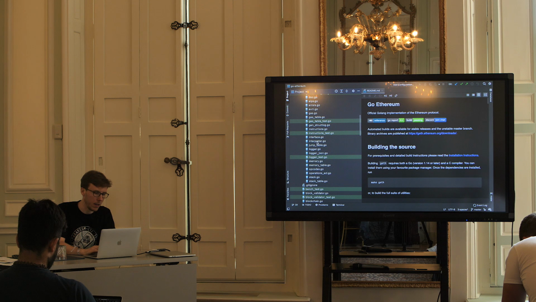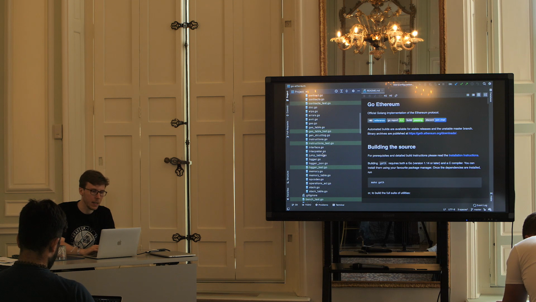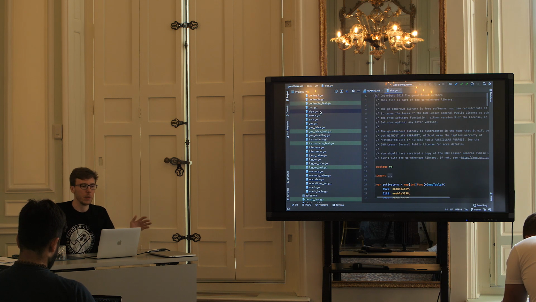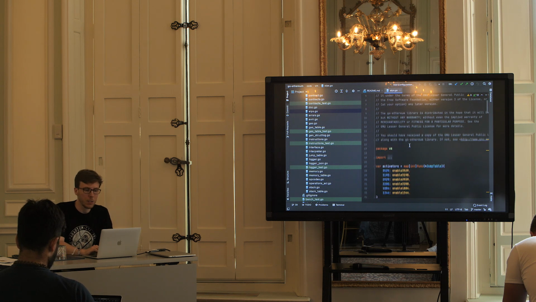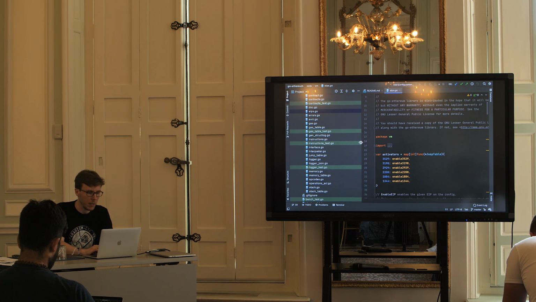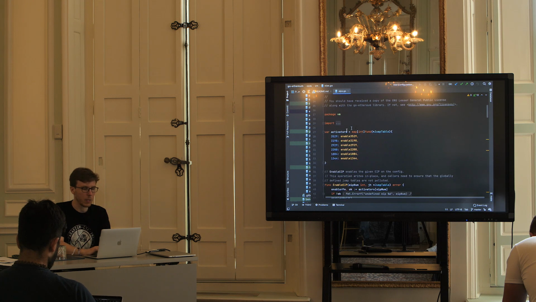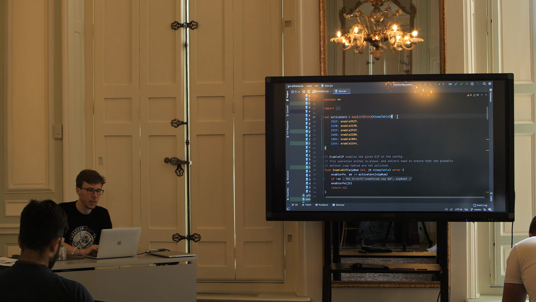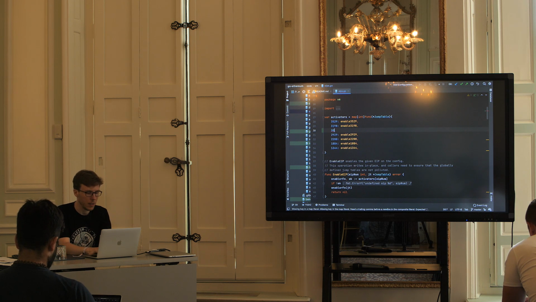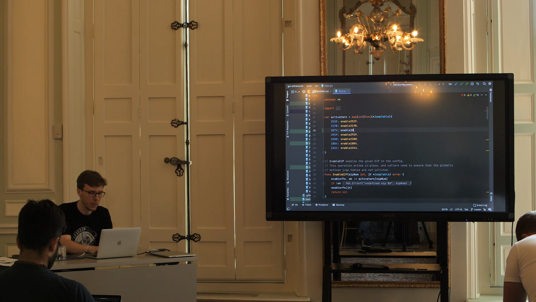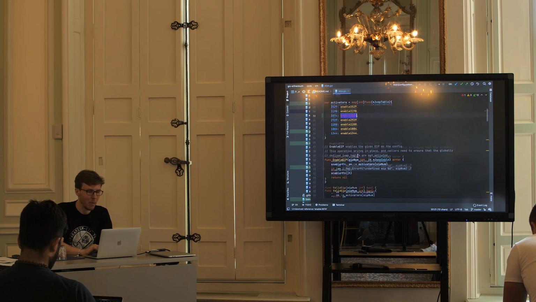So almost all of our work will be within the core VM package. The nice thing is the way it's structured, it already has an EIPs.go where they add all the latest EIPs. So we'll just add ours in here as well, and we can be really naive about it. Let me start, and we can see we have some activators here. Ideally, we would want to be in there as well. So let's say 3074 wants to be in here. Enable 3074. And of course, we have to actually implement enable3074.